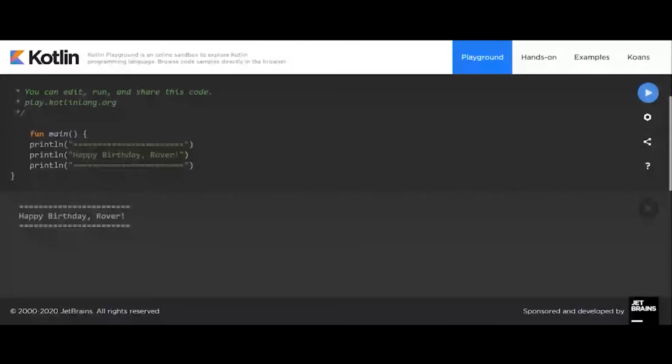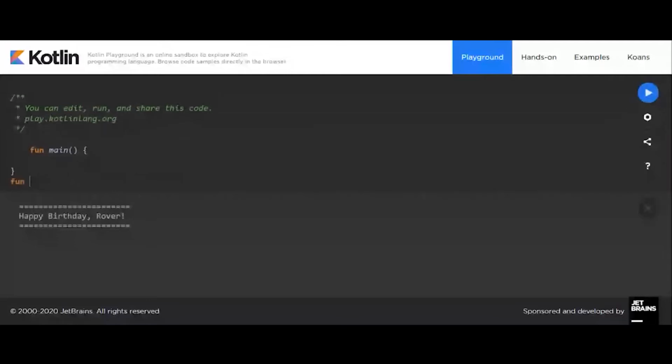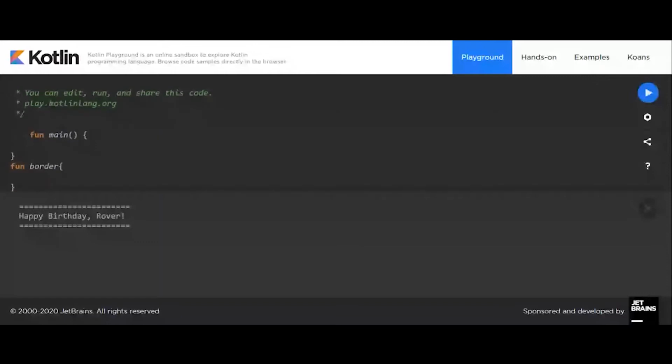So yeah, let's create a function. Let's erase all this code here. Let's create a function. To call the function, we use this command.